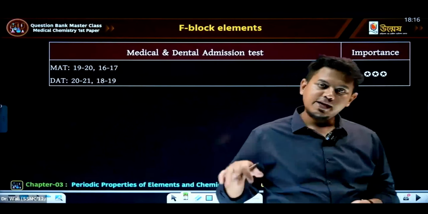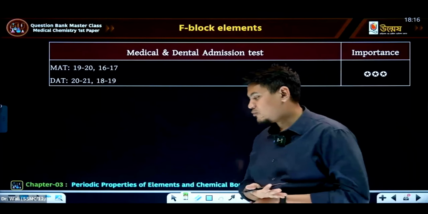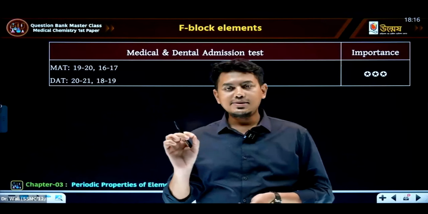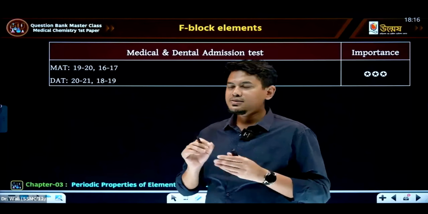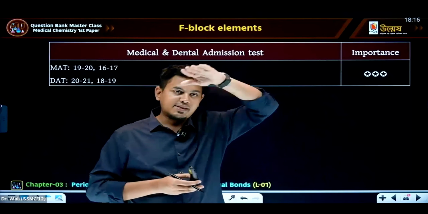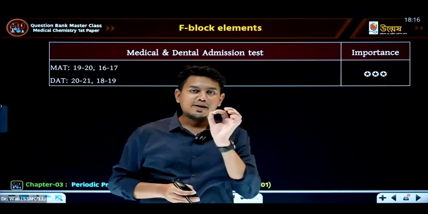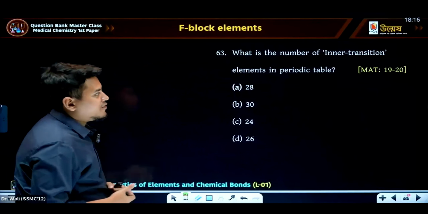Now, in the f block elements, again, we will find numerical questions like how many members are there in the f block, and also some questions regarding the properties. For the f block elements, I only recommend you to focus on the properties. Some important characteristics are very prone to appear in the admission test, so you have to find out all those. You may find it in your book as the characteristics of lanthanide elements and the characteristics of actinide series elements. In the bottom portion of that list, you will find the delicious questions or information that might appear in the admission test. What is the number of inner transition elements?